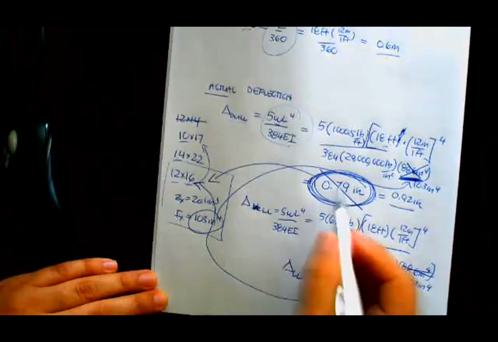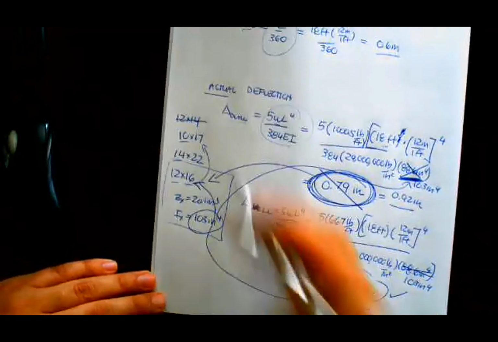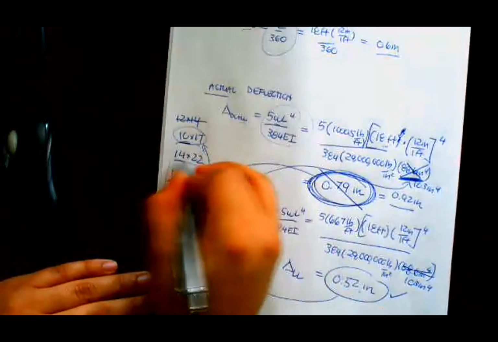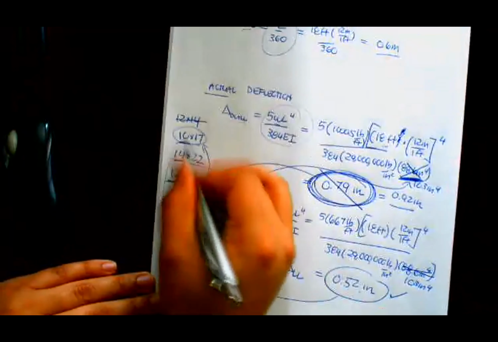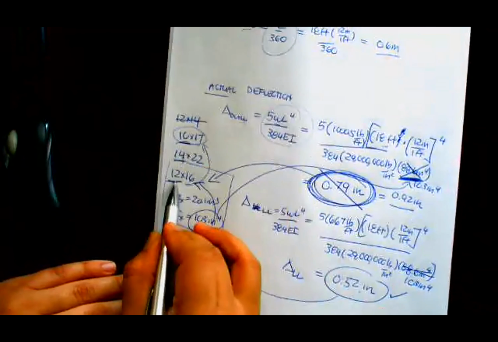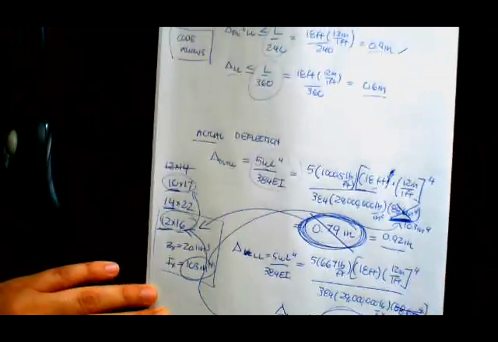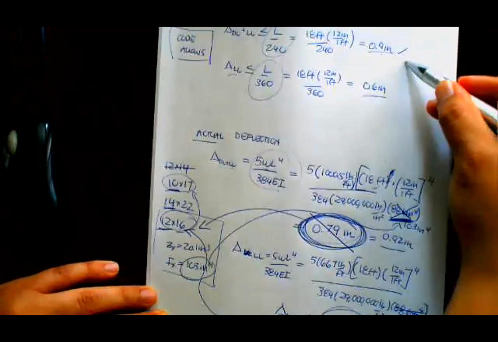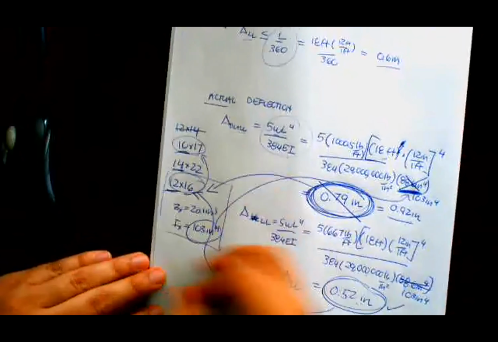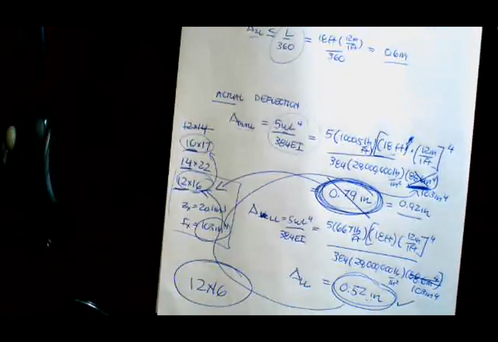It passed both checks. Someone would say, do I have to check it against shear? If you go up in sizing of a 12 beam, you don't. If I selected a 10 by 17 or a 14 by 22, you would have to check it against shear. But because I just stepped up in this realm, I don't have to check against shear. Now the 12 by 16 passed both deflection tests because it is smaller than what code allows me, which is 0.9 and 0.6. Because it passed both, my final beam selection is a 12 by 16, and that's my answer.